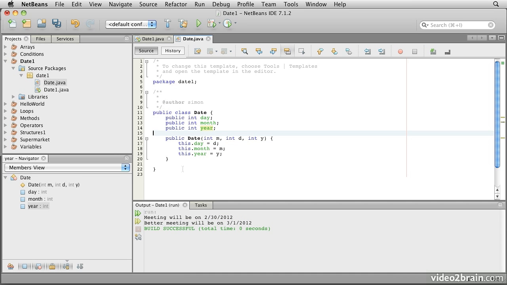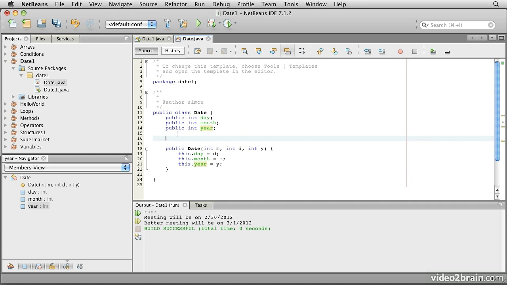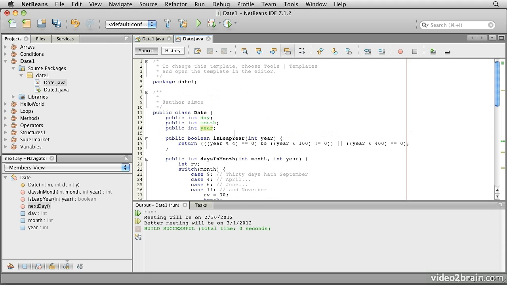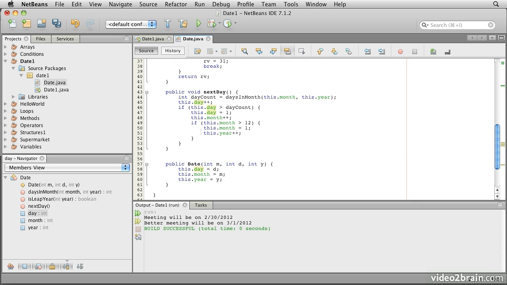So what we're going to do about this is to add behavior to the date class that allows the date class to deal with all the complexities of a leap year. So let's take a look at this. What we've added is a method called nextDay. The nextDay method looks at how many days there are in this particular month based on the month and year that this object represents. Notice again we have lots of references to this dot month and this dot year. Those refer to the month and the year, and this dot day would refer to the day of the particular object that is currently being discussed.